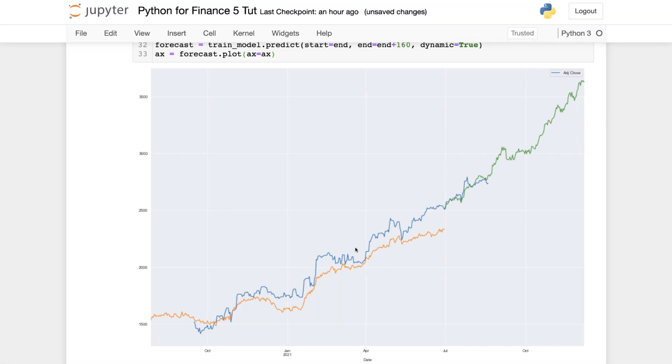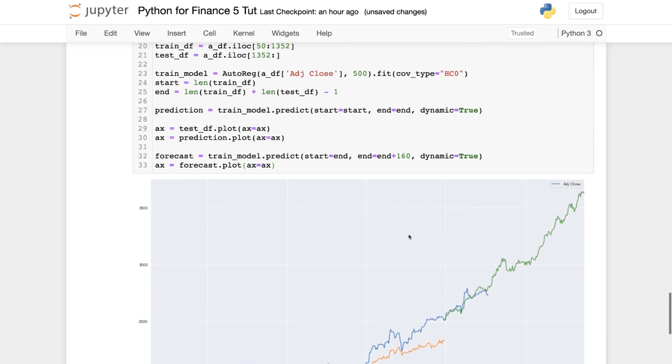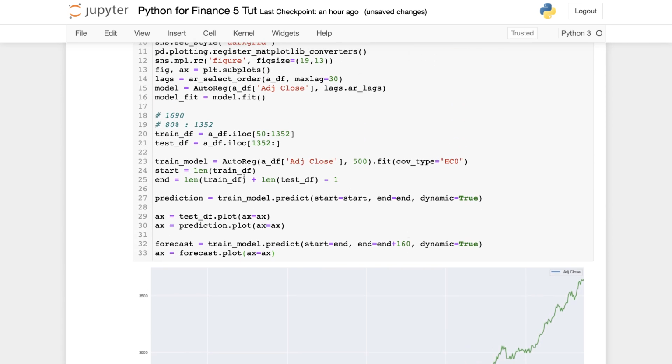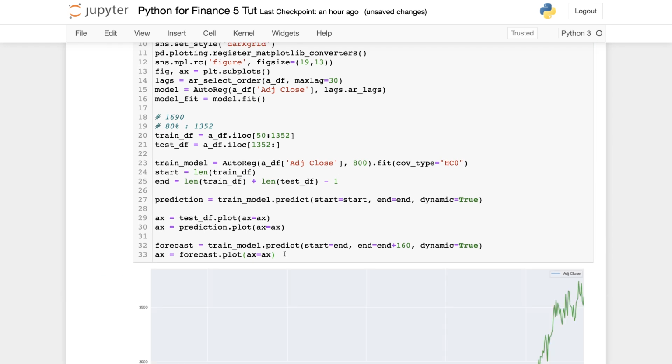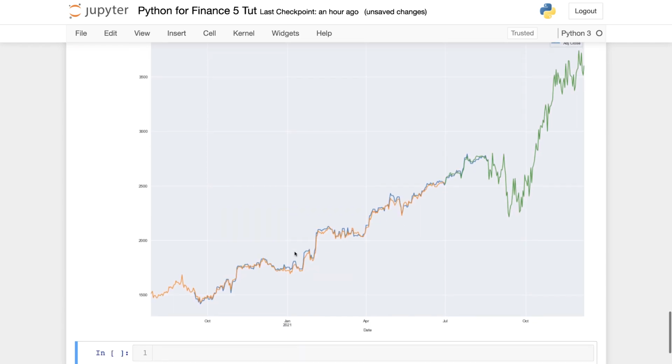Now, what you're going to want to do here, anytime that your training data is not lining up really well with the actual price data, that means you need to change it. So what we're going to specifically change is your training model. So you're just going to use more samples. So if I want to, I'm just guessing here, I'm going to take this up to 800. And I'm going to see where this goes and see if it better aligns with my training. And if I run it, you can see it does.